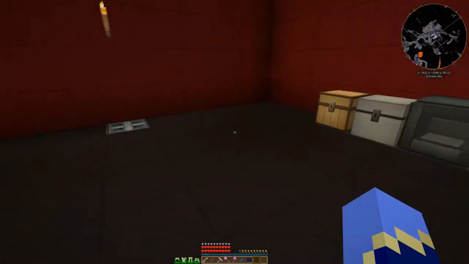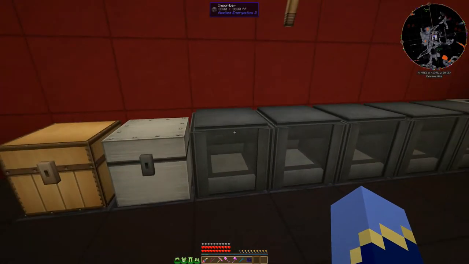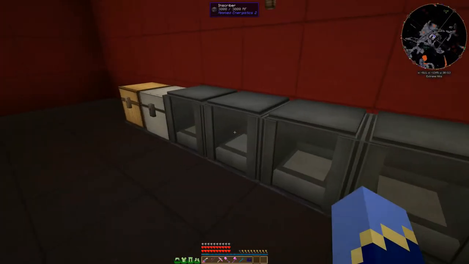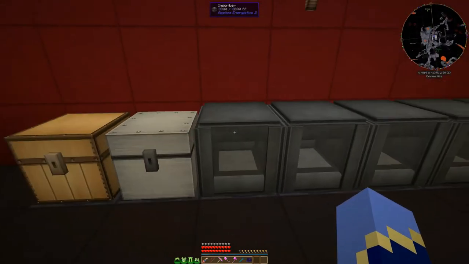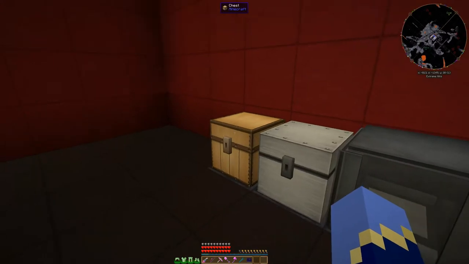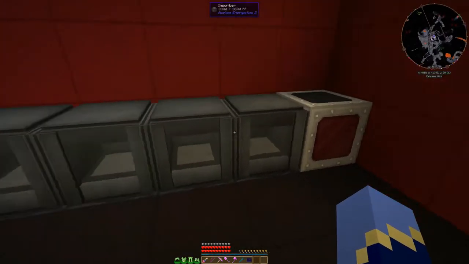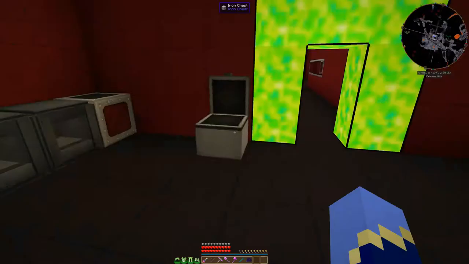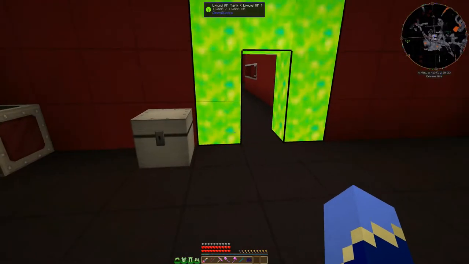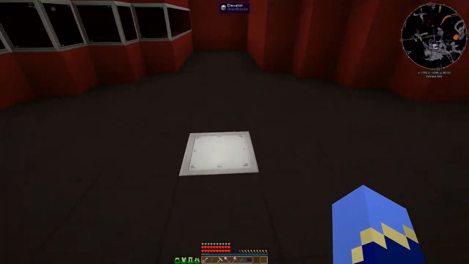But here's what I have of AE so far. I went ahead and started with the inscribers, and I've actually got these all automated. I can basically drop the necessary components, diamonds, gold, silicon, whatever, and it'll distribute out to here and actually create the final product. So we've already got some stuff here from testing, but we'll hold off on that and just get started with Gregtech, I suppose.